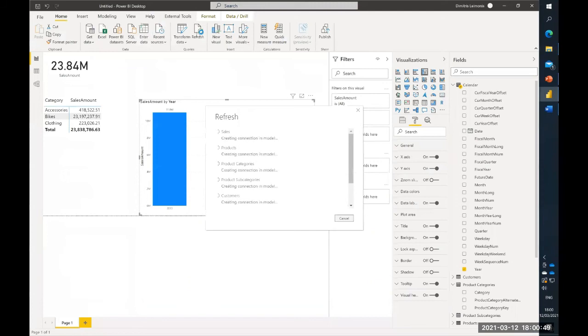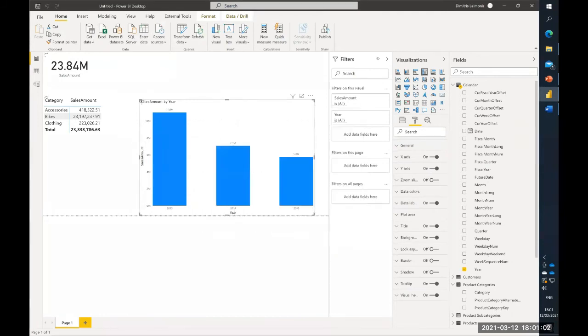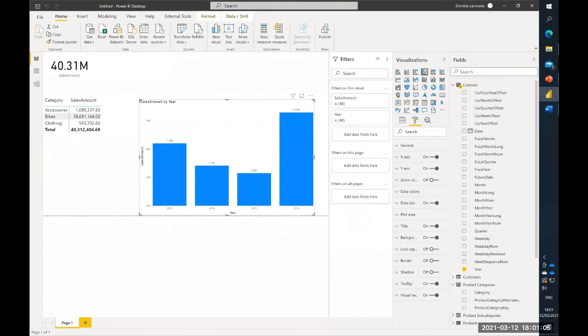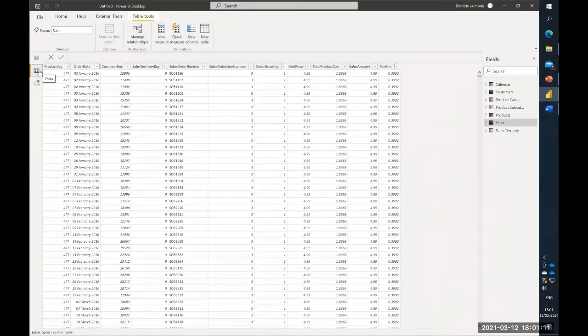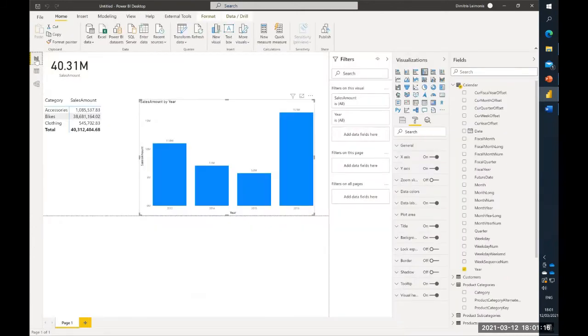And it's going to go in the background. Power Query is going into the background, making the connections to the data, checking if there's any new data, running all the steps, removing the columns that we removed when we did the cleaning. So it doesn't bring all the data; it brings the data and then filters, and then boom. It took less than 10 seconds, and it brought in another 50,000 rows. And your report is updated. All the visuals, all the calculations that you might have, are updated just like this.